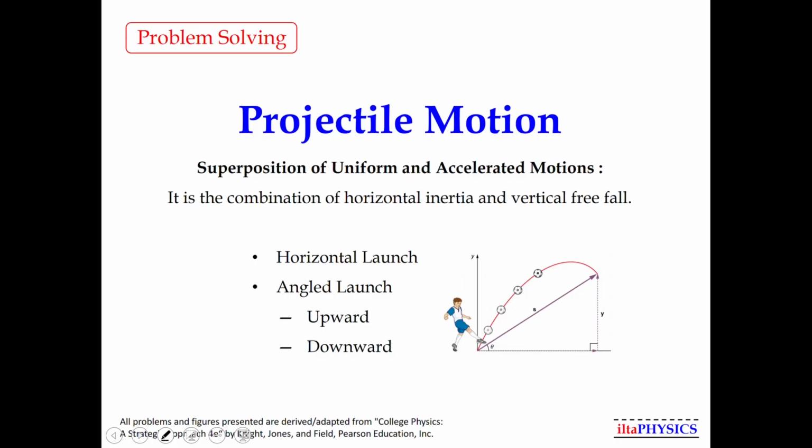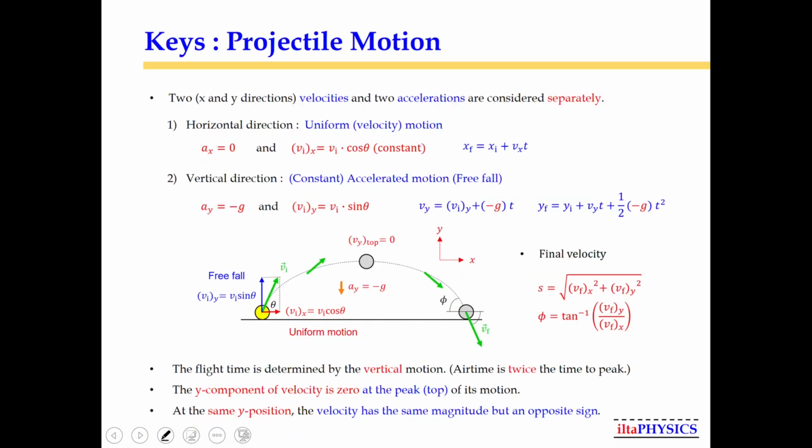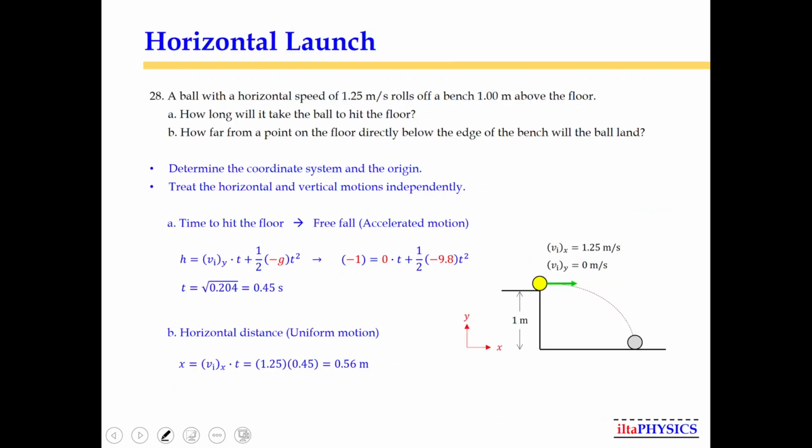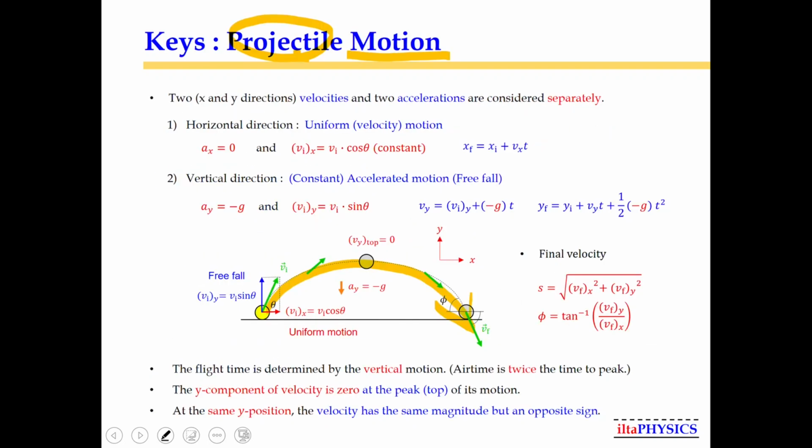First, let's briefly summarize the basic principles of projectile motion. Projectile motion occurs when an object in a two-dimensional plane travels along a parabolic path. As you can see in the diagram, you can think of it as an object moving forward while gradually rising, reaching a peak, and then coming back down.